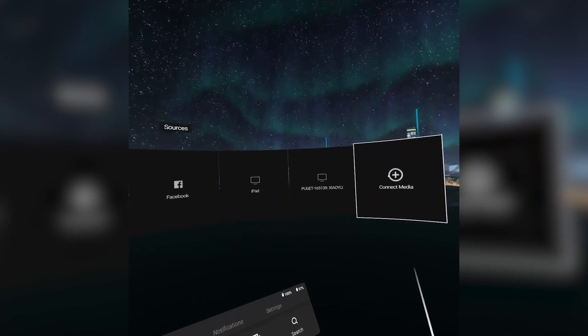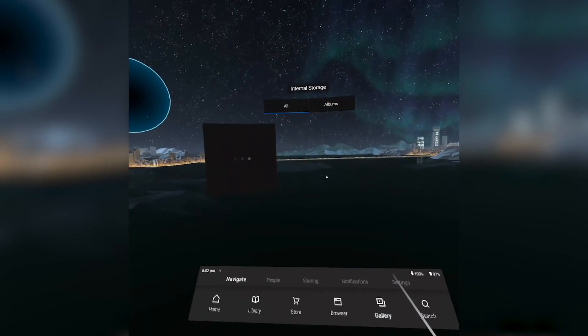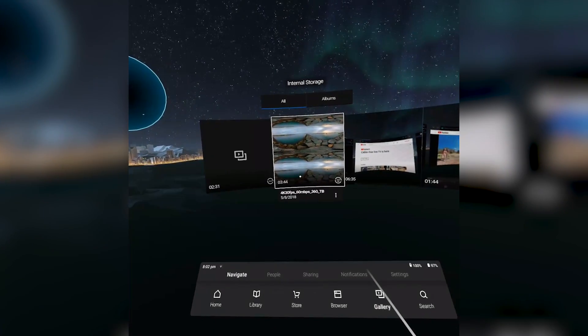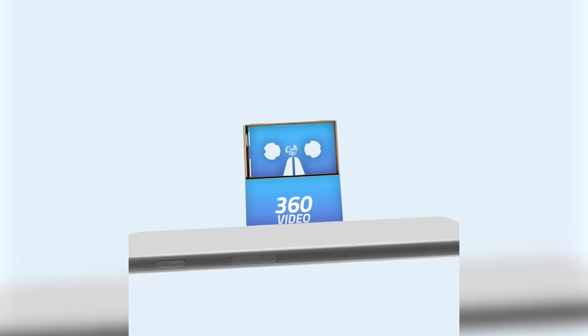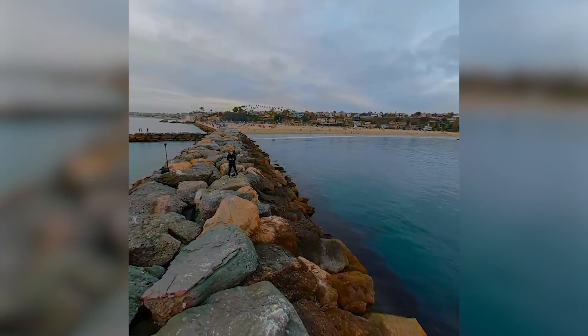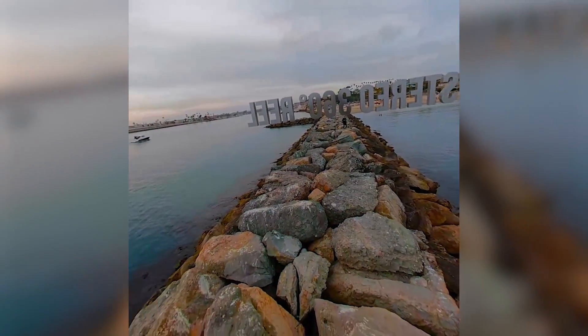In Gallery, go ahead and select Internal Storage, then give it a second to load. You'll find all the media inside your Oculus Go, including the 4K stereoscopic video. Go ahead and play it — as you can see it's smooth playback. One great thing about Oculus Go is it's the perfect device to show your client your work because it's so easy to use. You can get everything set up, pause the video, take the headset off your head, put it on the client's head, give them the controller — they just hit play and start watching. No need to adjust the IPD.